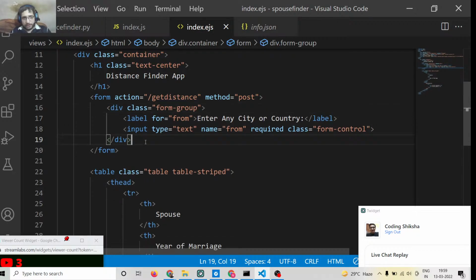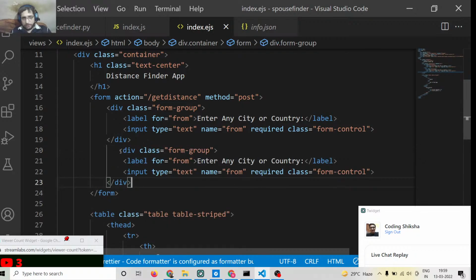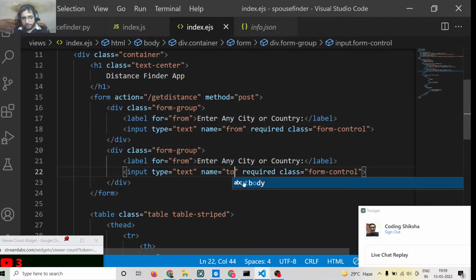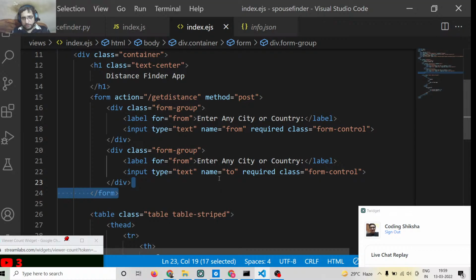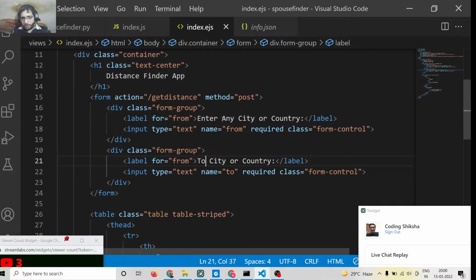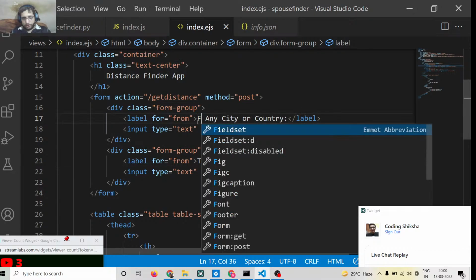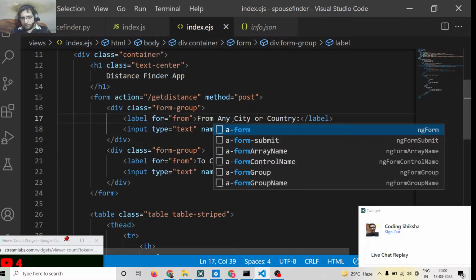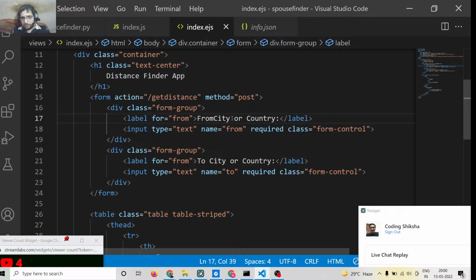So here we will again say enter any city or country, name will be to, and I can change this to from city or country, and to city or country.